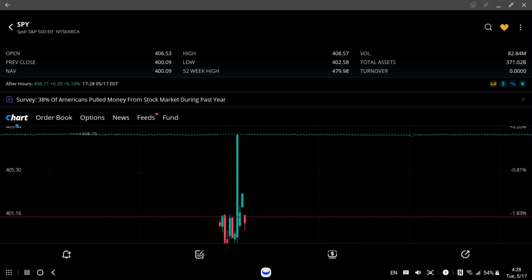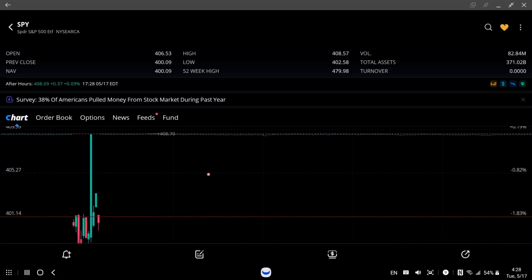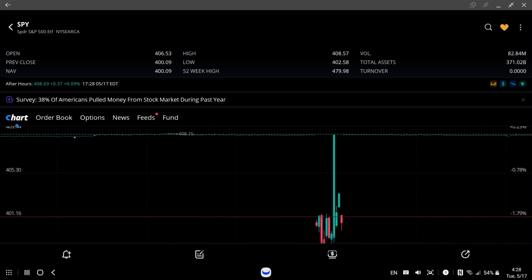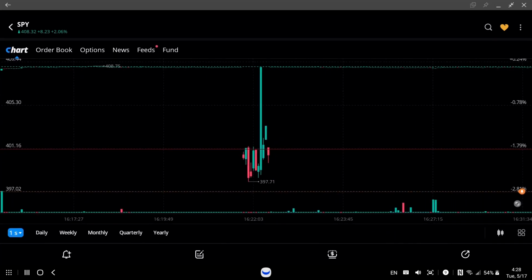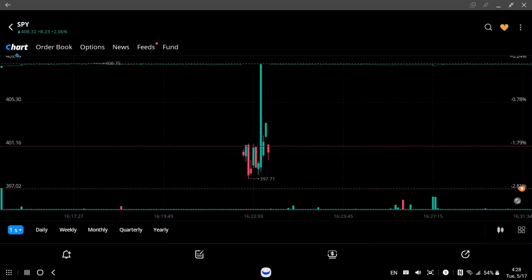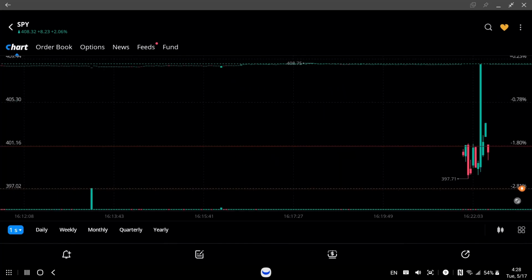That's something you don't see every day. And that's why you see the price like this. And that red dashed line represents where the price is at right now. But, I mean, this is the reality of the markets we're in. In 1 second, it went from 408 to 400 to fill this gap right below 400. So, what does it mean, Gary? I don't think this should be happening. Because it was clearly to fill this gap, which I drew the line for earlier.